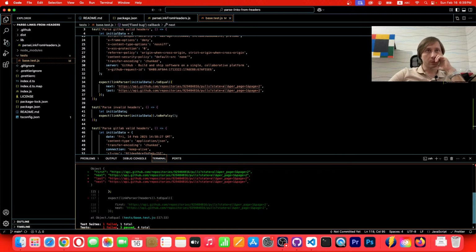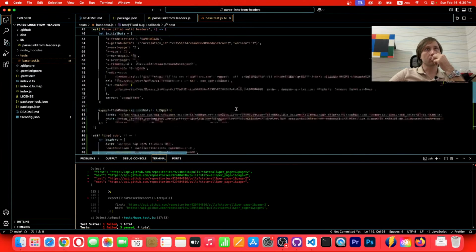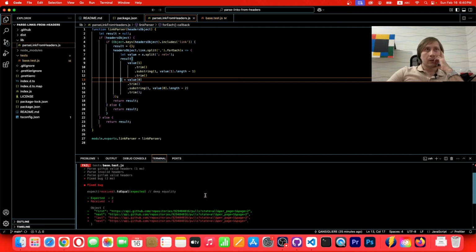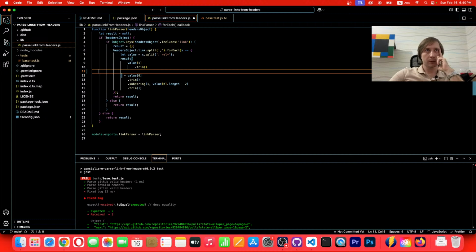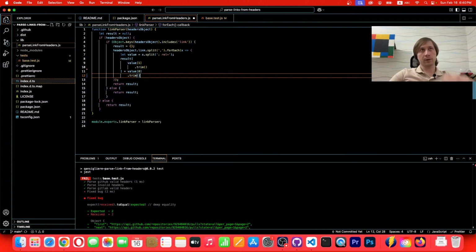Here it works, but here it doesn't work. Alright, let's remove substring, and let's remove substring here.